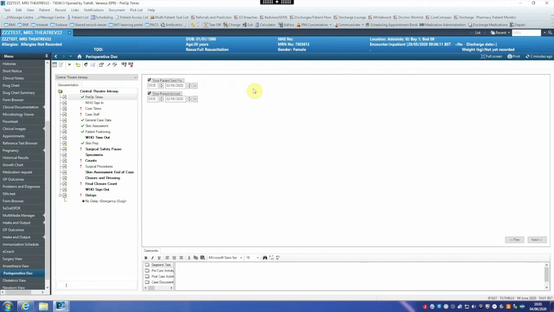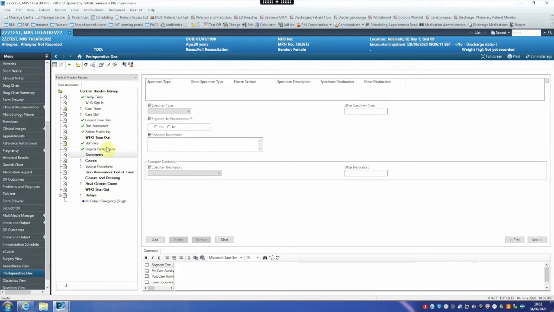The surgical safety pause, which has an exclamation mark by it, meaning it is mandatory. So the safety pause, so has the second check been performed? Yes. And the date and time by clicking in the box. Both those items were mandatory because there's a little grey box above the fields. And in order to complete the surgical safety pause, I'm going to click on the word next. I can see that there's a little 1 at the bottom of the page, which means there's only one page for this segment. And when I click on the word next, it will take me to the next segment.